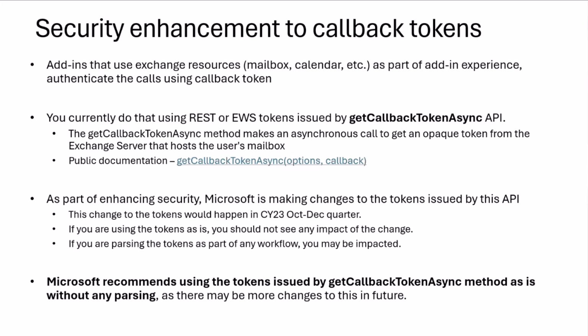However, if you're passing these tokens for any of your workflows, then you may be impacted by this. But that being said, our recommendation is not to pass the tokens issued by this method or any other tokens that are issued, because we will keep making changes as part of our security enhancement to these tokens. If you're passing them, then some of the workflows on your side may be impacted. So our recommendation is to use these tokens as is and not pass them. Ideally, that's the message I wanted to land, that we're going to make changes to these tokens in future.